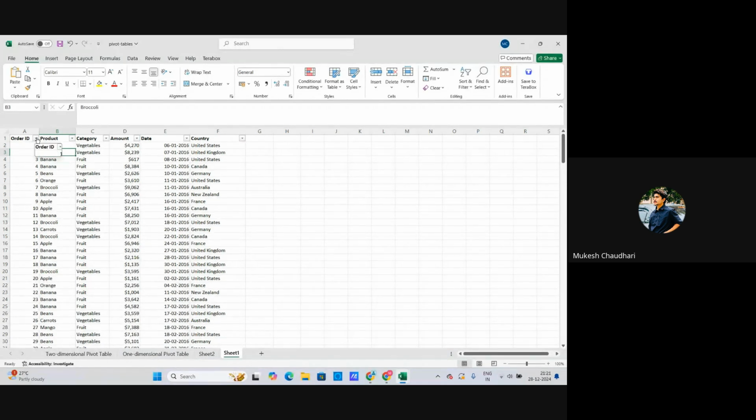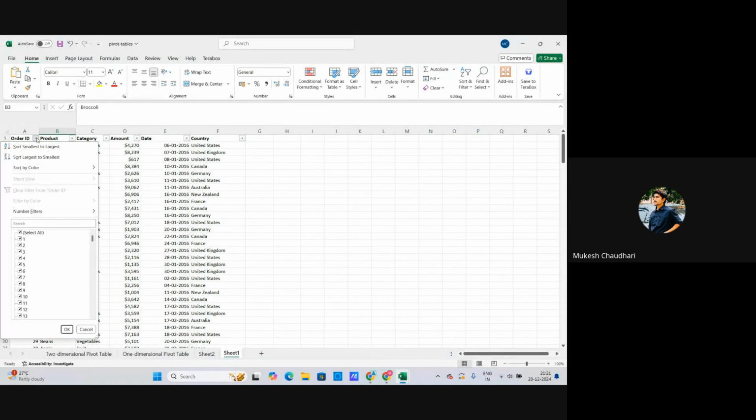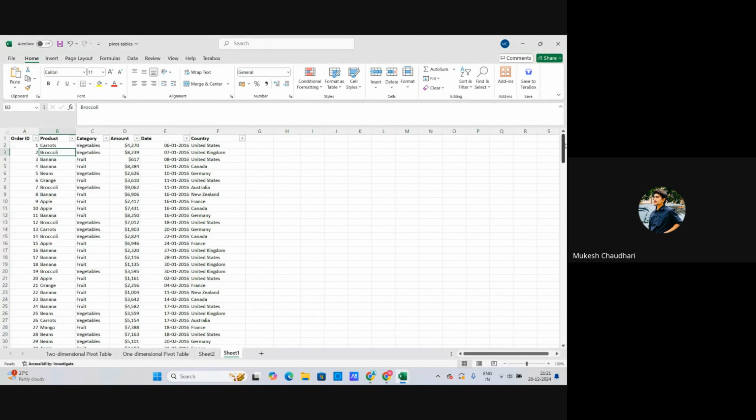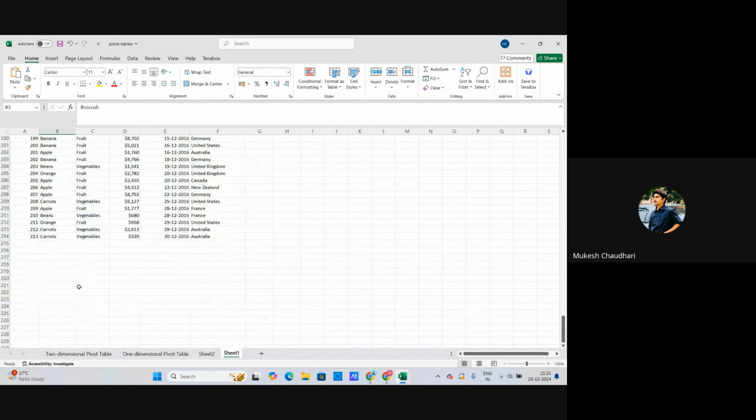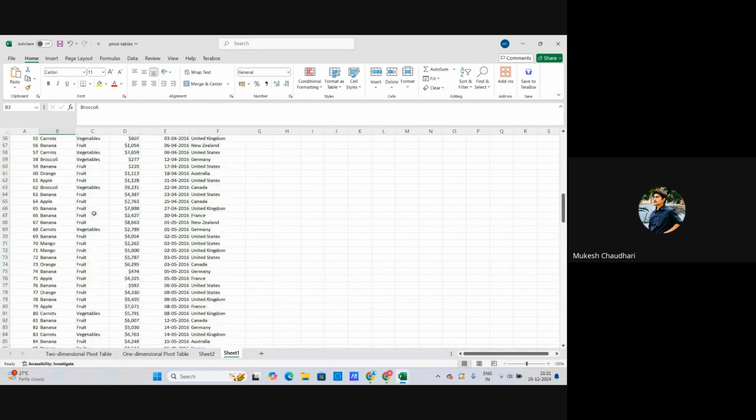If you go into this filter tab, you can do everything like A to Z, Z to A, which is nothing but descending, ascending. You can also sort by numbers. Right now, order ID is having default numbers from 1 to 213 because we have only 213 rows in the current data.